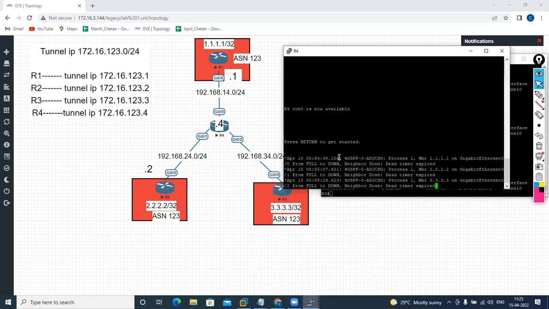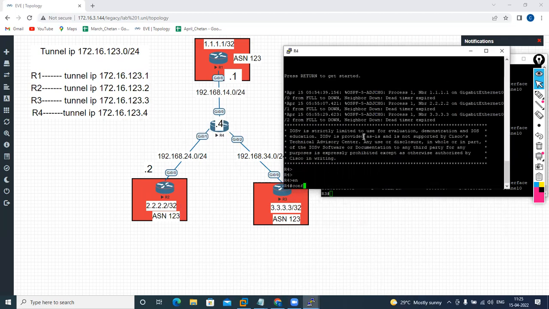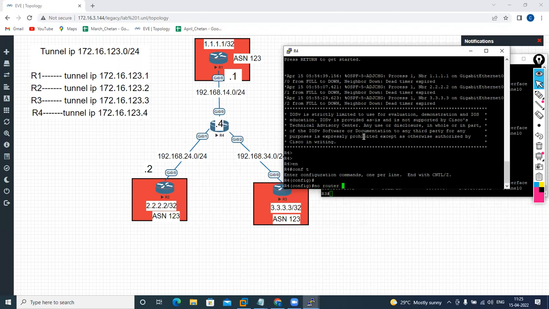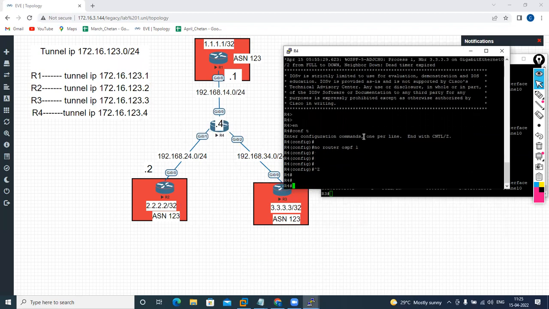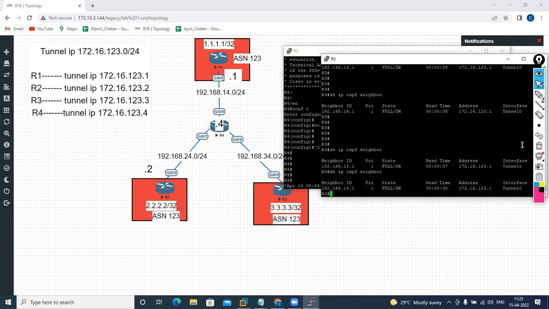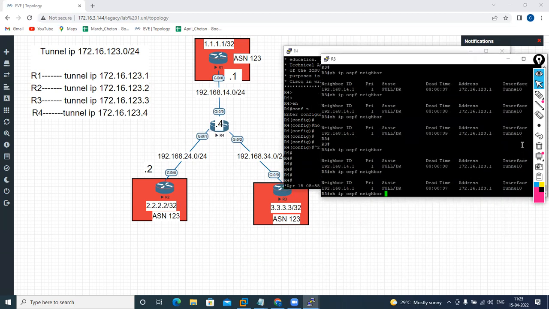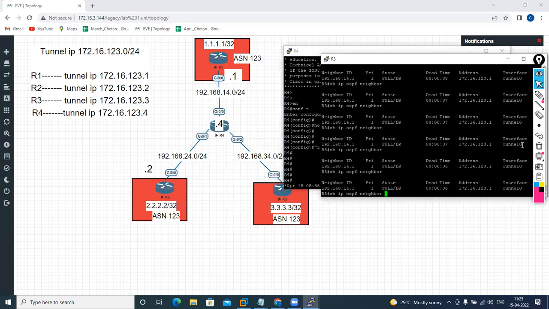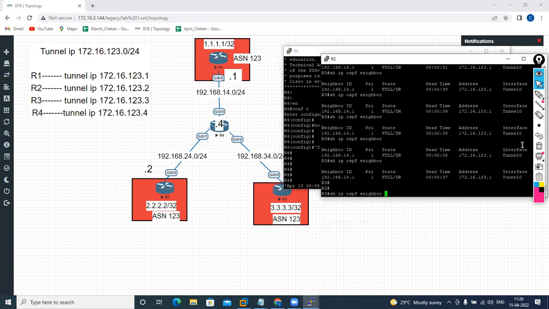So go to R4 and remove it. It should not show the neighborship. The timer will go, so hold on tight. Again, it is getting a hello packet.